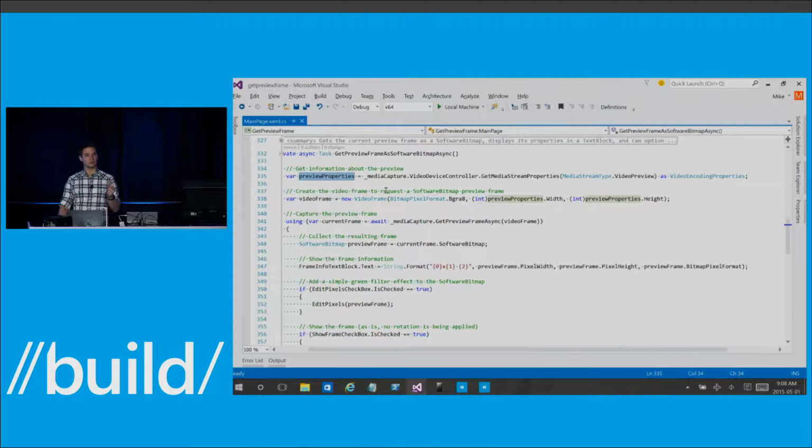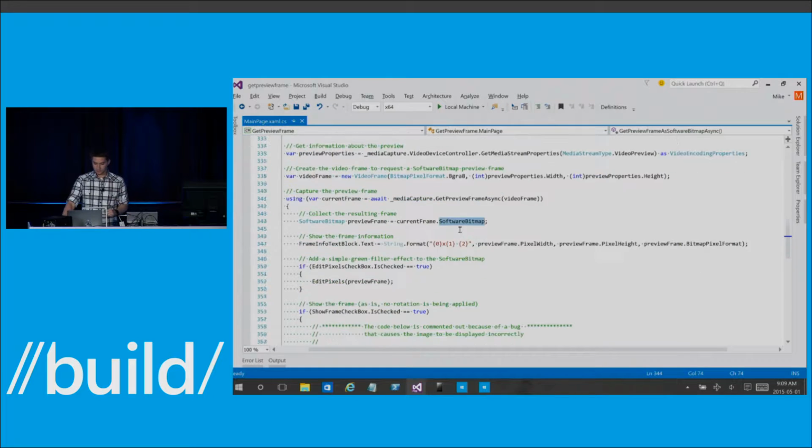And that is because we're going to use the width and the height of the preview, along with our desired pixel format, to create this video frame, which describes the result that we'll get from the Get Preview Frame API. We pass that into the API, and it'll return us an object that contains a software bitmap. And that software bitmap right there is our preview frame. At this point, we're basically done. That was all we had to do.